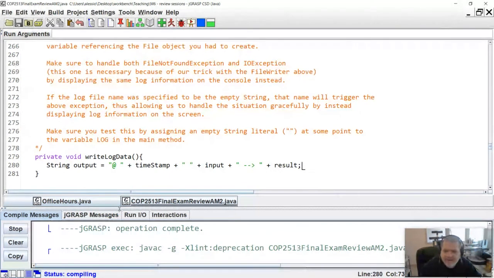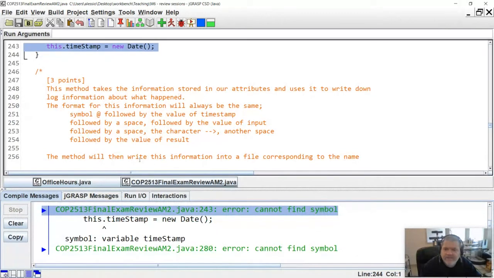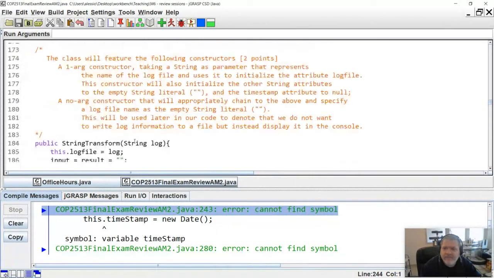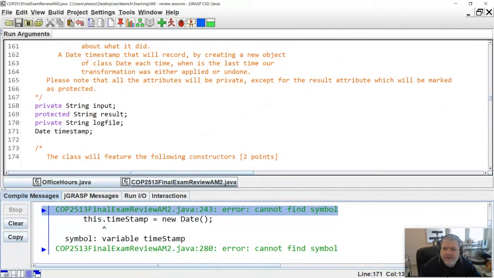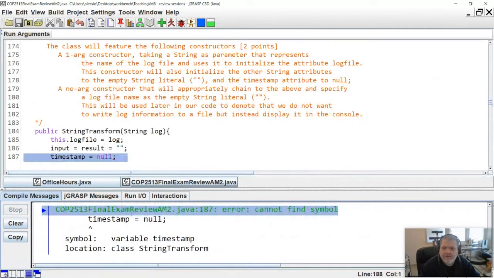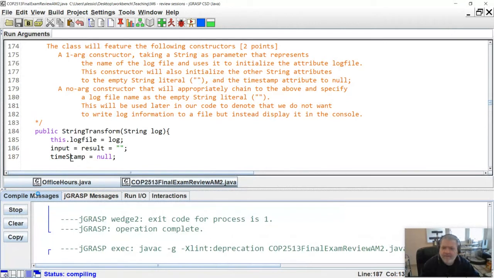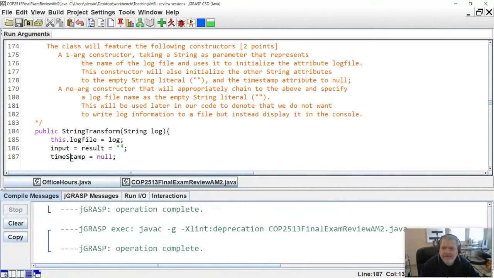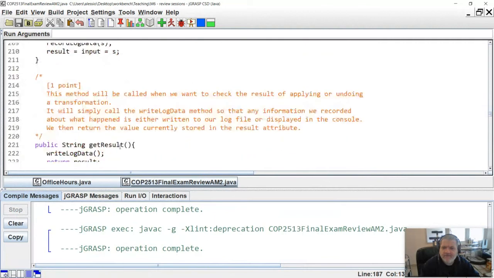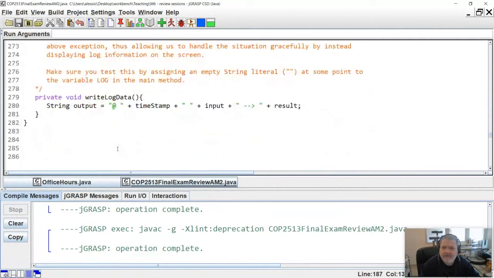Let's compile. I think it's been a while since I compiled, so let's get rid of typos. Yep, there are some typos here. Cannot find symbol des.timestamp, so it's probably a misspelling on my part. Let me go back here. Timestamp with an uppercase S would be better, more consistent with what I've been using elsewhere. Compile again. I used timestamp with a lowercase s, very inconsistent. Sorry about that. Control B. And finally, yes, we compile. So get rid of those typos. Don't wait too long to compile. Like you saw, it's very easy to introduce them.